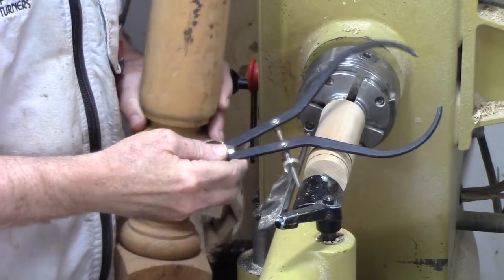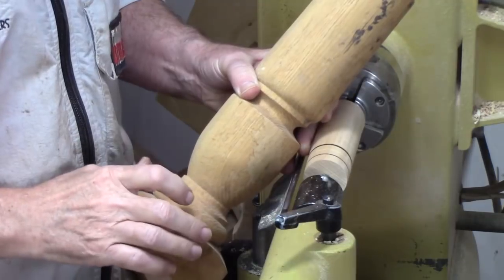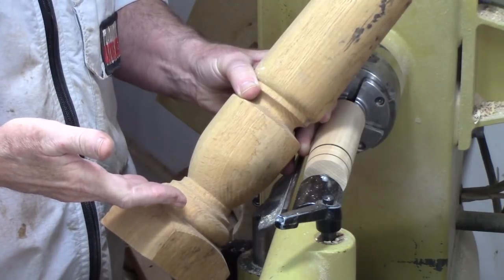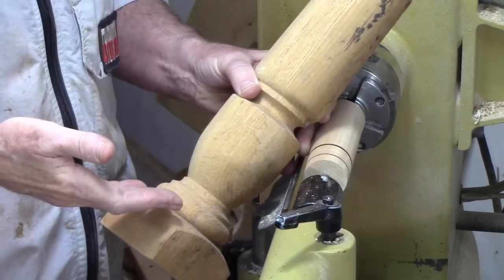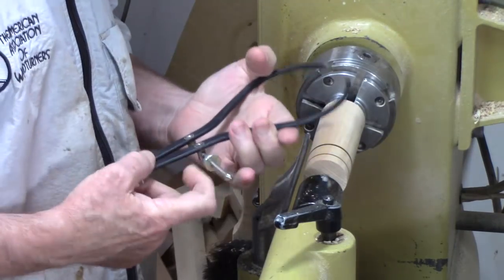The reason you want to have lots of sets of these if you do a lot of spindle turning is because you're going to use several of them and have them preset to certain distances on your spindle, so you can dedicate that, especially when you like turning 4 table legs. You don't want to be constantly adjusting them because it's too easy to make a mistake. So let's just assume we've got this set.